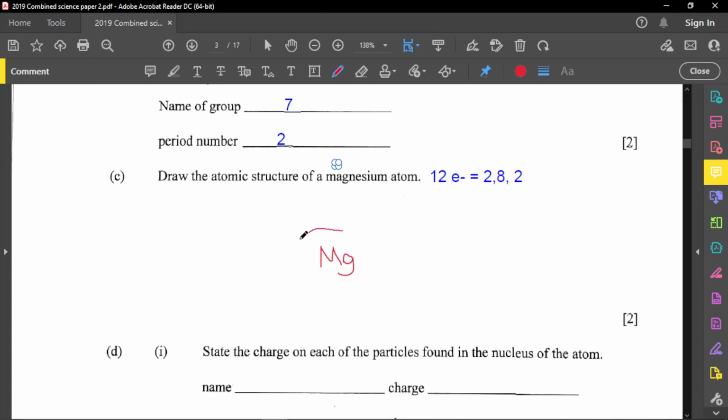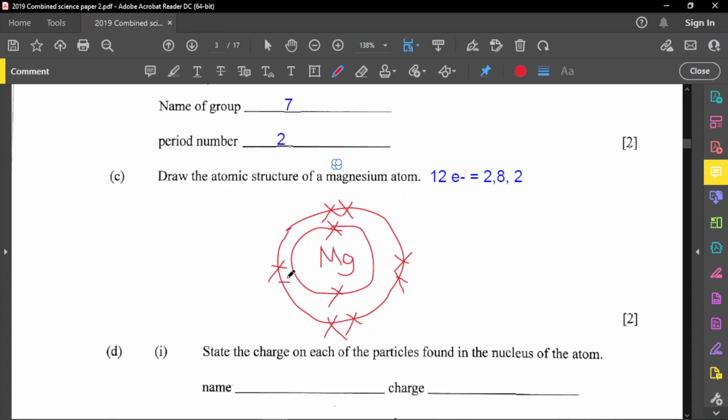We're going to put Mg in the middle, representing the nucleus of magnesium. Then we're going to draw our first shell. So that's our first shell. We're going to have 3 shells: first, second, and third. And on the first shell, we have 2 electrons. I'm going to put the 2 electrons on, using X's for my electrons. So that's 2 electrons on my first shell. I'm going to draw the second shell. The second shell has a maximum of 8. We're going to put the electrons in pairs on the second shell. So 2 right there, 2 on this side right here as well, 2 right here, 2 on the bottom, and 2 on the next side. I think I'm drawing that one a little bit too big, but no problem. We'll fit the other 2 in.